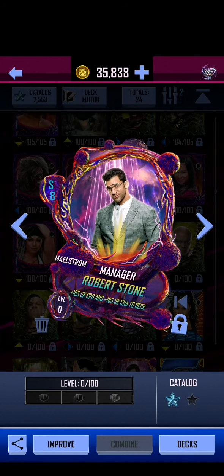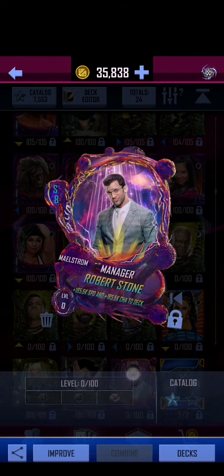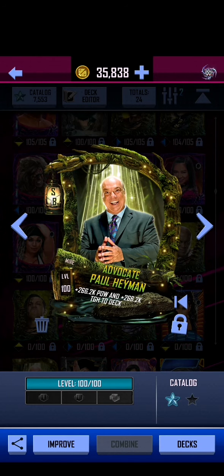And we need to train up this Robert Stone. So, Robert Stone currently says 185.5 to speed and charisma, and our Meyer Paul Heyman is 266.2 to power and toughness, but he's at level 100, and I'm sure that once we get Robert Stone up, then that will increase quite a bit as well. Now, the interesting thing about these is, notice that they have the stars there. So that means that you can actually pro these. So even if you get a better one of these, don't get rid of it, just in case you get a pro. And then maybe you can fortify it up as well, make it even stronger.